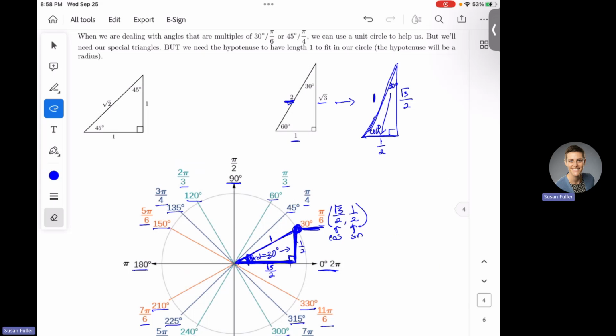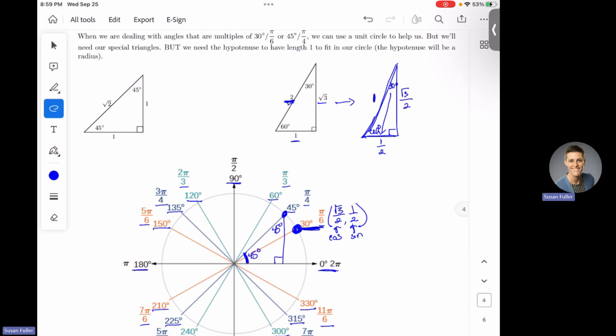Okay, so now what if we do this all over again, but for the next angle? What if I use a 45-degree angle here? So I'm going to do the same thing, and I want this point right here. So I'm going to drop an altitude down to my x-axis, and this is my angle theta, which is 45 degrees, also my reference angle. This is a 45, 45, 90 triangle.